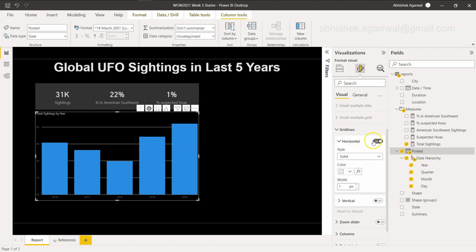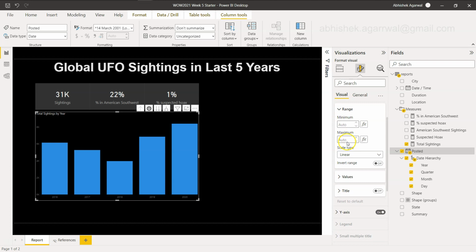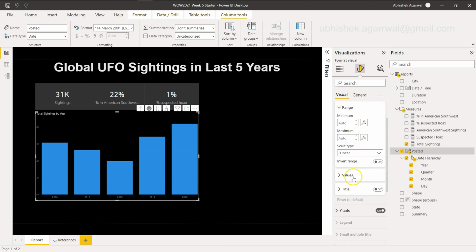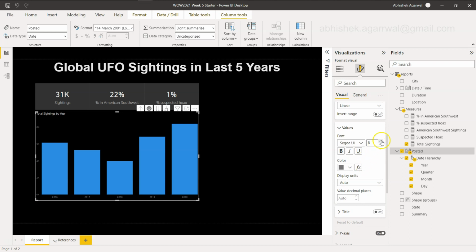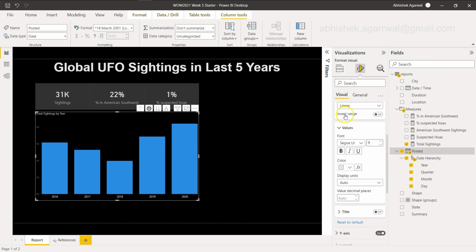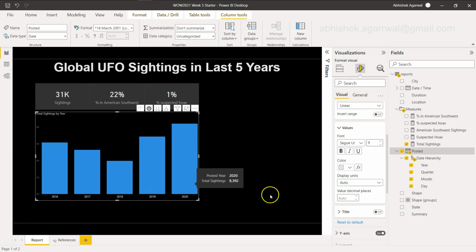So grid lines horizontal, let's switch it off. These are the labels. So this is the x-axis label, so we need to go into the x-axis, and we have these values, and let's just increase by 1. Let's just increase this. Okay, so now it is coming properly, right?